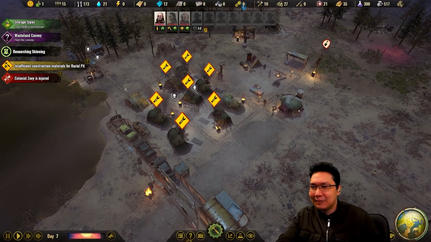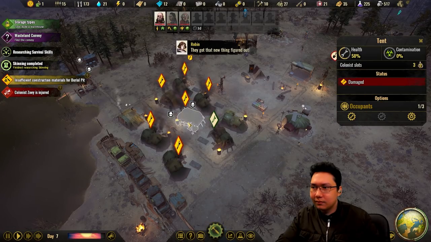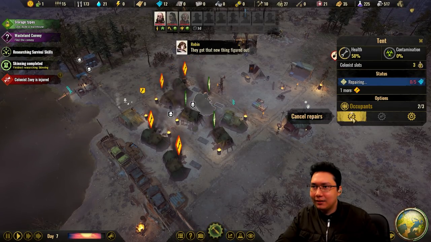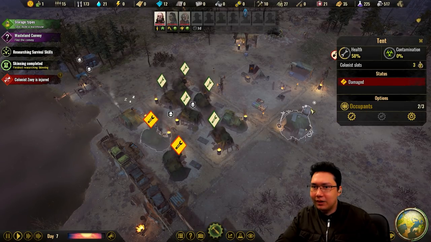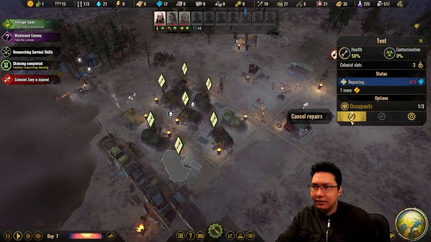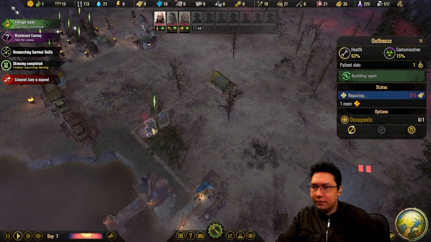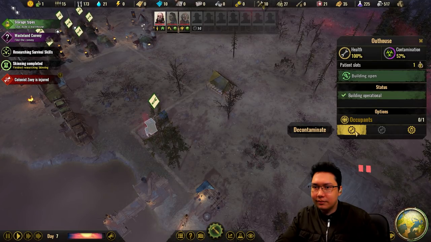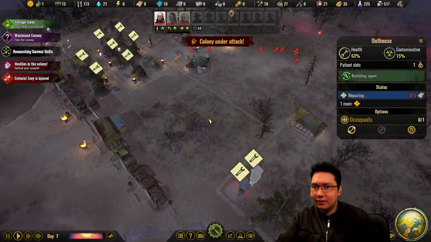Okay. All right. We need plastic. We've made a new discovery. Repair. Okay, I can set them to repair while we have the resources. That takes five. We should decontaminate that while we're at it.